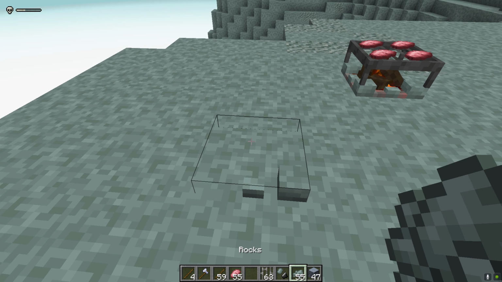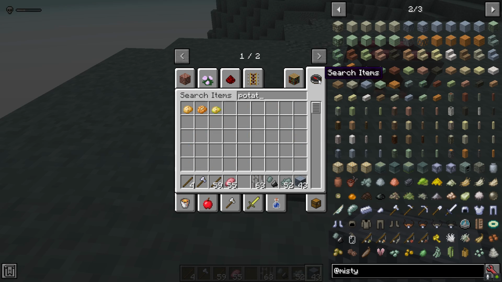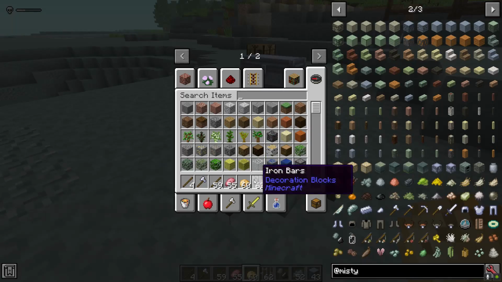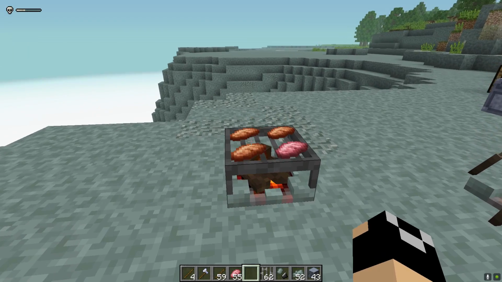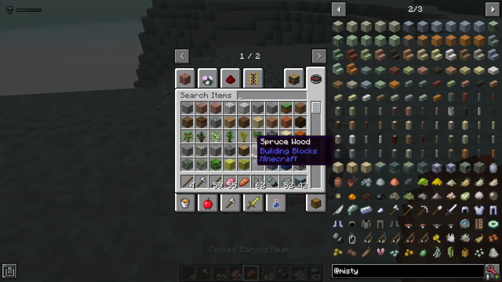The same is also true for things like if we were to take, for example, potatoes. We make a little grill, we can place those out. You can see that over here, this meat is now cooked, and we can just shift right click to pull that off, and we got cooked Barovog meat from that. And you can see that's cooking now. There we go. And once again, shift right click to pull that off.